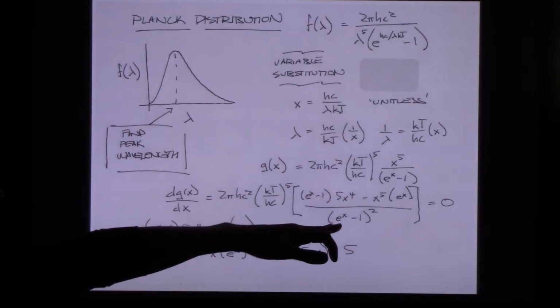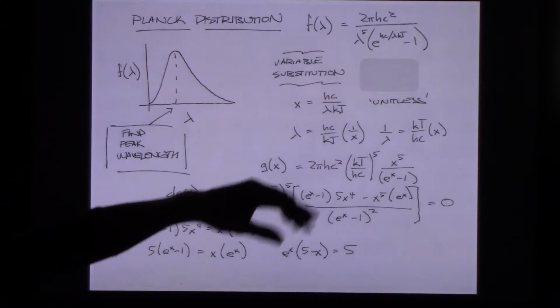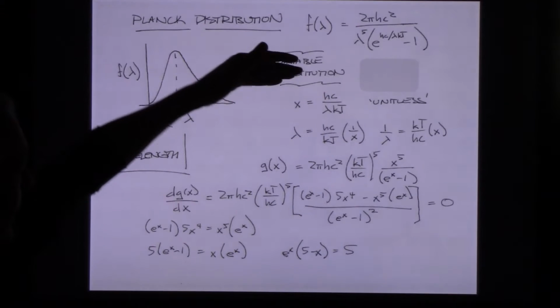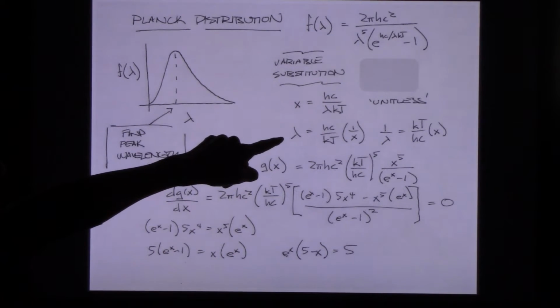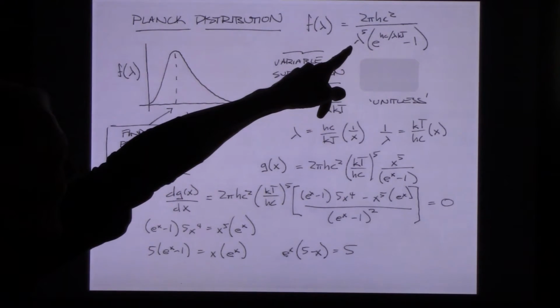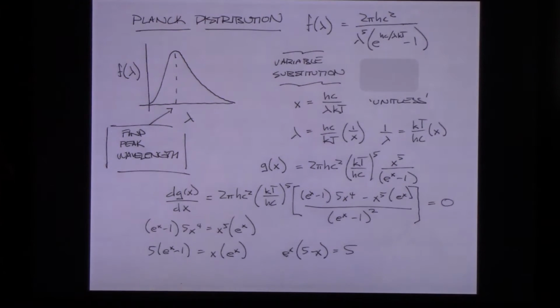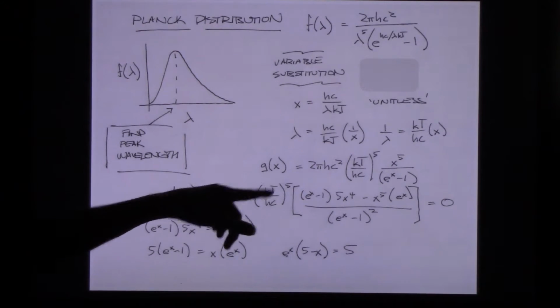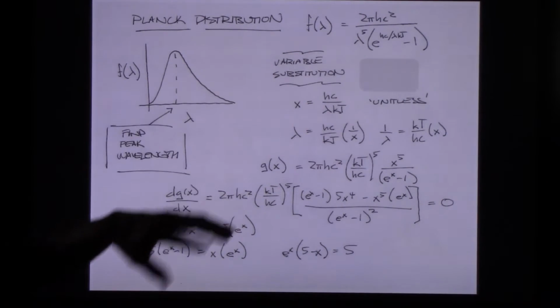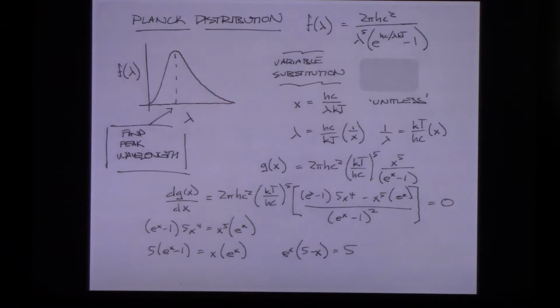Because when I look at formulas involving x, and you can see that's where we're headed, I know that the x itself doesn't carry any units. It's an easy way to do unit analysis as I go through the derivation. So what I did was I took that statement of my new variable, flipped it around and solved for lambda, and then I solved for 1 over lambda, because that's where the lambdas are. And I got this new function, I called it g, because g comes after f. When I'm defining functions, the first thing I think of is f, and if I've used f, the next thing I think of is g.